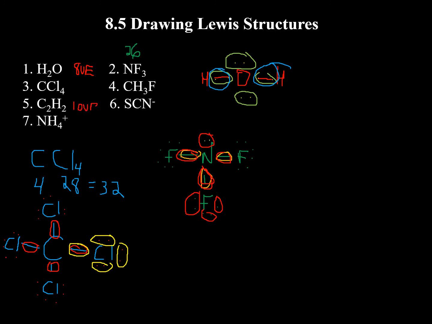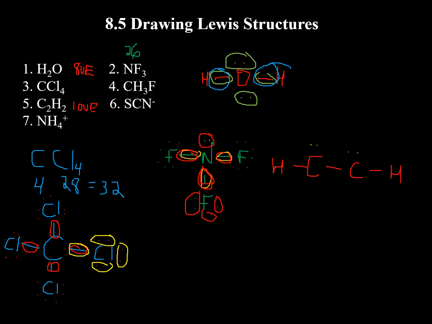8 from the carbon, 2 from the hydrogen to make 10. We put carbon in the middle. We put hydrogen on the outside. So let's say right now we used up 1, 2, 3, 4, 5, 6. We need to make 10. So let's put it on top. Sorry, we used up 6, 7, 8, 9, 10. We need to use up our 10.